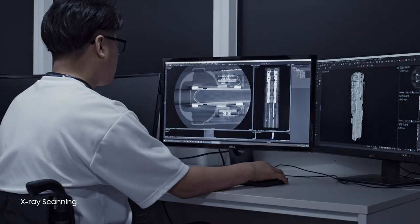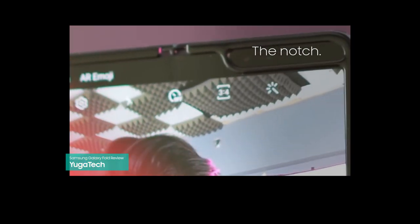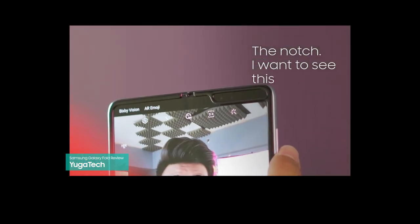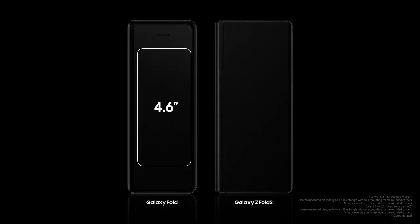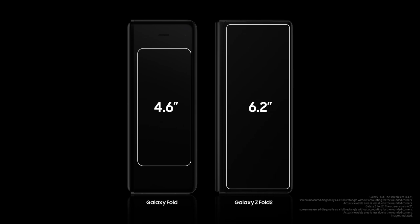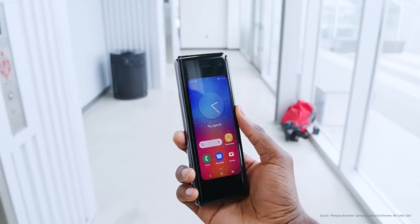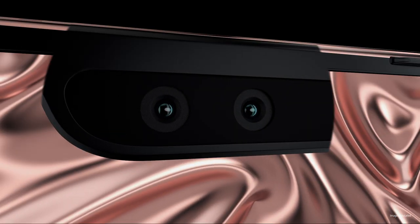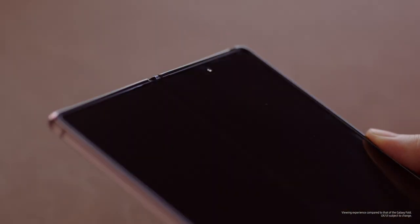But there's one more thing that required improvement. What about the front display? It's very small, and there's the notch — ideally smaller or gone in the next iterations. Our mission was to expand the display as much as possible while retaining the satisfying grip of the first Fold. So we added an Infinity-O display to the main and cover screen, creating a significantly larger viewing area.